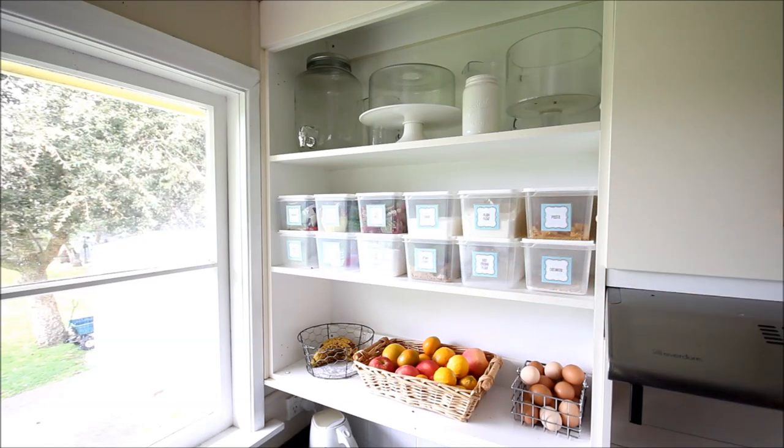they hold dry goods. They hold fondant, bread flour, regular cupcake cases, mini cupcake cases, rice, pasta, icing sugar, sugar, brown sugar, plain flour, self-raising flour, pasta, and oatmeal. And they're just handy to grab, and I think they look all right on the shelf. They're not untidy. And then on the shelf below, I've got a basket full of eggs.